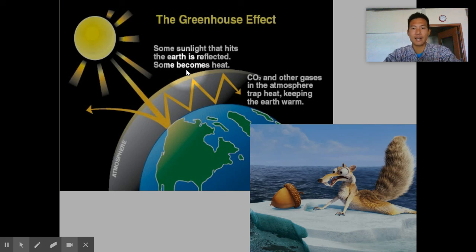Life can actually adapt. This is a natural process. The planet has been hotter in the past. The planet also has been colder in the past. However, life needs time to adapt. In the past, life had tens of thousands of years to adapt. Now it has about 200 years plus. So that's what we're doing by burning fossil fuels. We're adding more greenhouse gases into the atmosphere at an increased rate and making it harder and harder for life to adapt. So that's the implications of the carbon cycle right now.